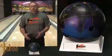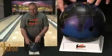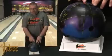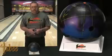The Taboo was an extremely aggressive ball for Les Mann. It's a 4 7/8 inch pin to PAP with a 65-degree mass bias angle. 2 7/8 from the pin to the VAL gives Les a lot of downlane motion out of this Taboo.